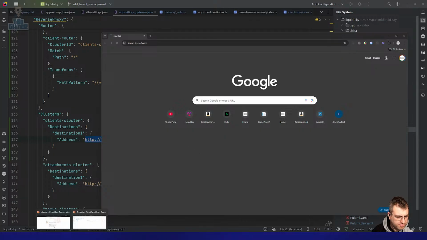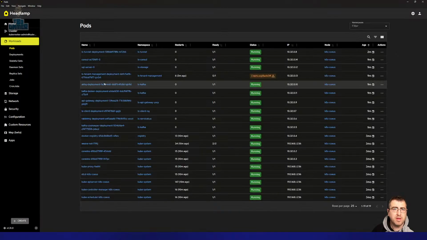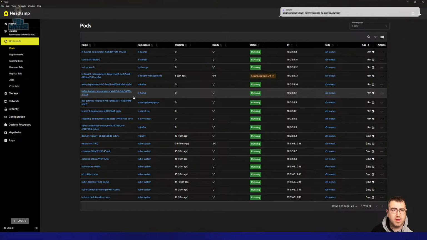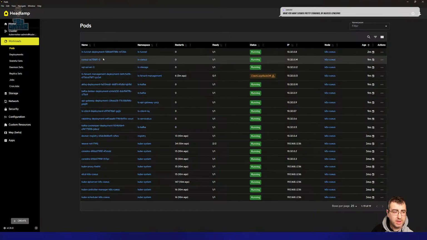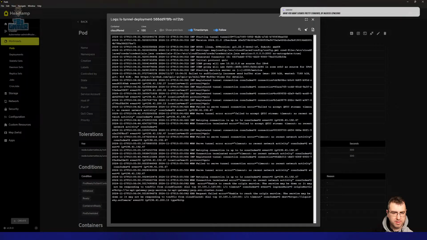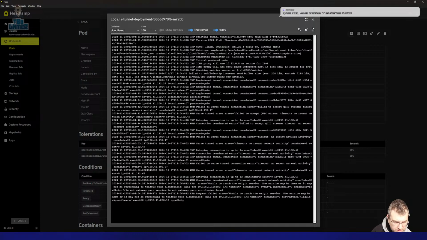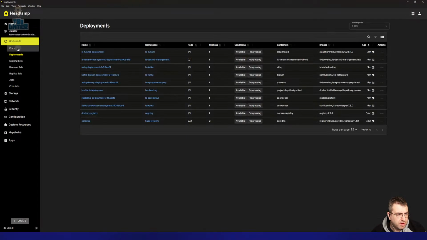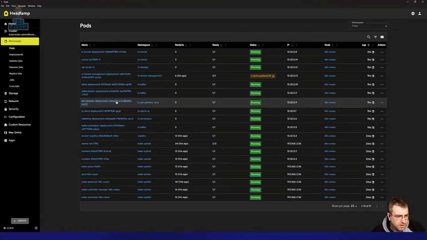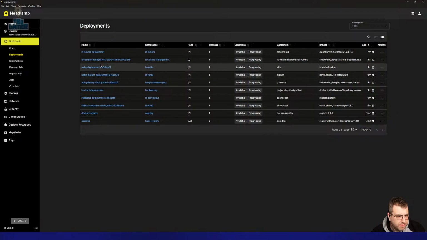Actually, let's validate that before I get that. It does sound pretty standard, doesn't it? We're unable to reach the origin service. Last API gateway YARP service. Interesting. Deployment pods. Deployments.